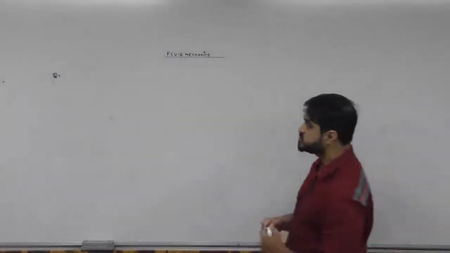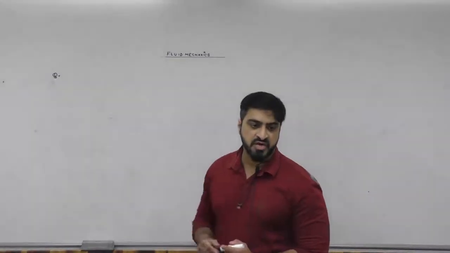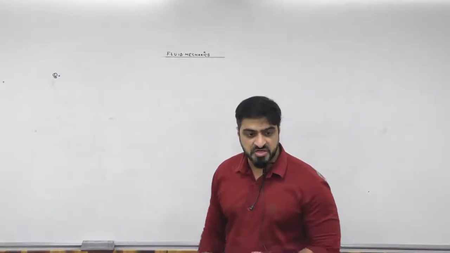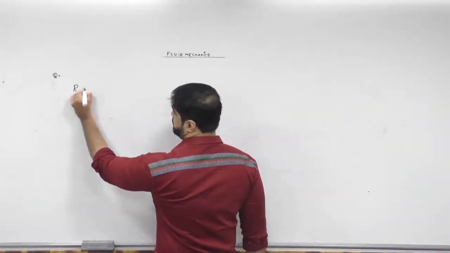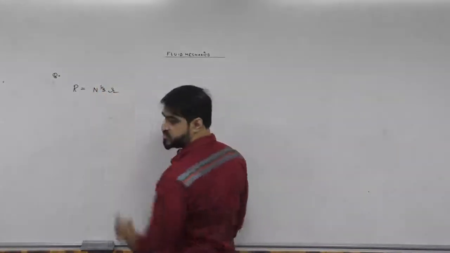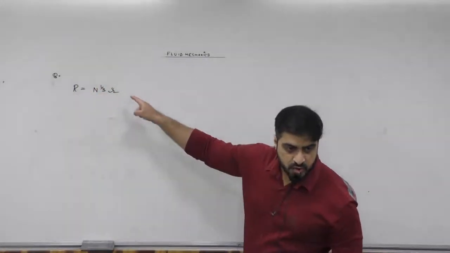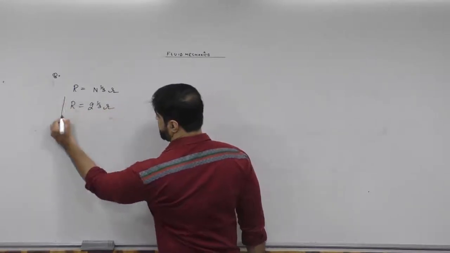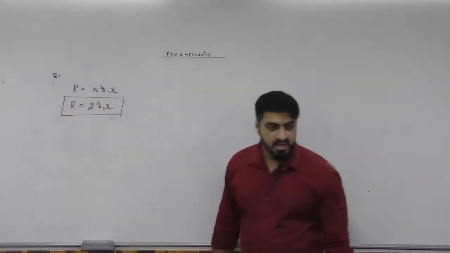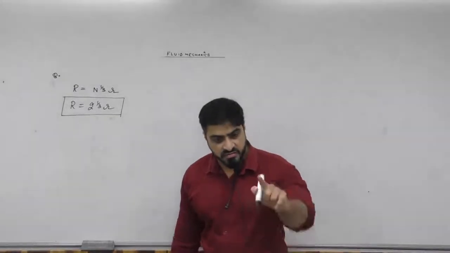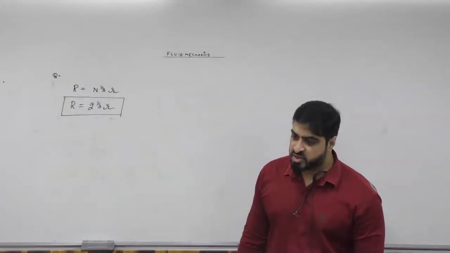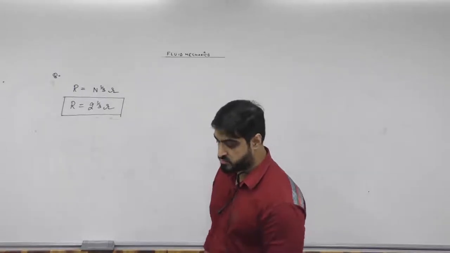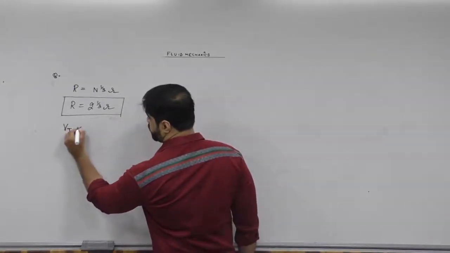Listen over here. Whenever combination takes place, as we have done in surface tension, capital R is n raised to 1 by 3 times the radius of the droplets, where n is 2. Two droplets are there, so 2 raised to 1 by 3 times bigger. This is the relation between capital R and small r. The terminal velocity of the first is 1. What is the terminal velocity of the second? If you go to the equation of terminal velocity, we know that it is proportional to r square.